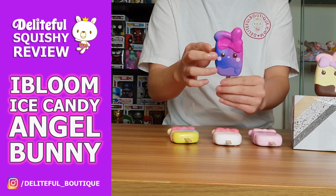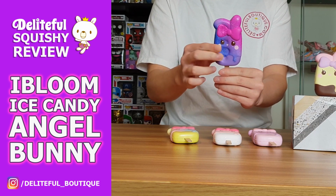It does have a tiny bit of stickiness to it, very, very faint. Okay, if you squish it, your fingers do get a bit stuck with it, and you get that bit of stickiness sound. I don't know if that sounds exactly like that, but yeah, it does have a slight stickiness to it, but overall it's quite smooth, okay?